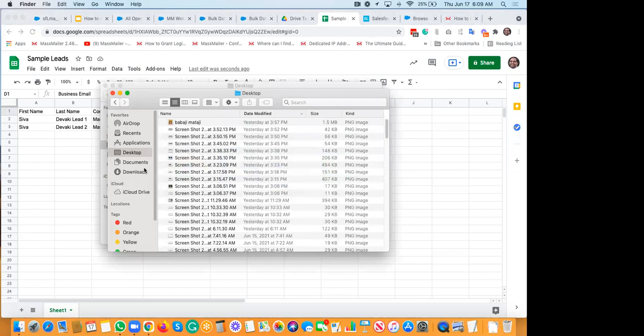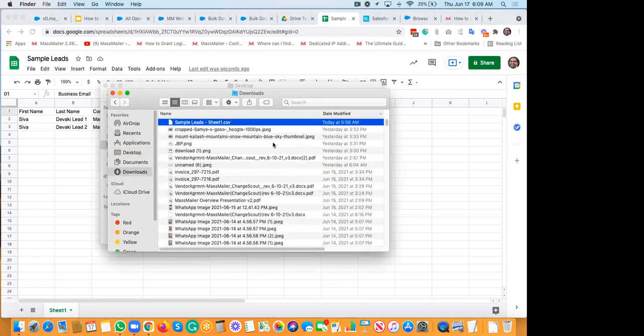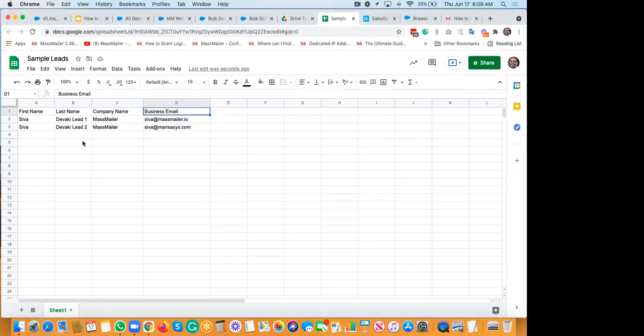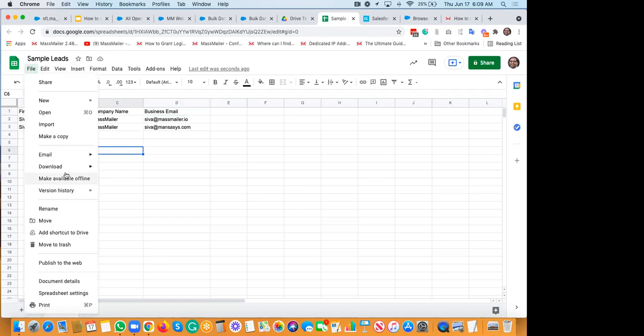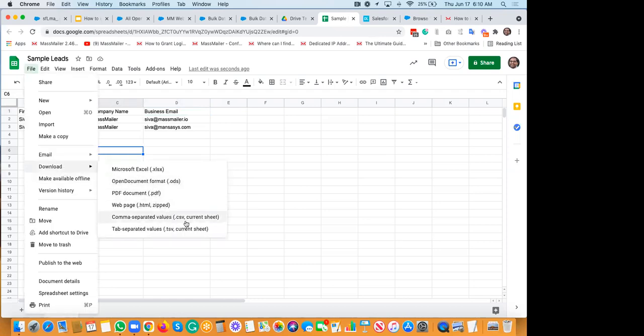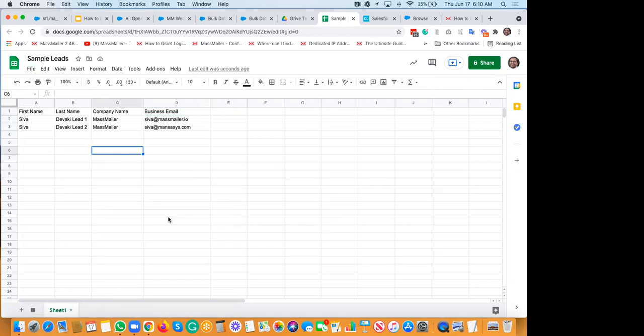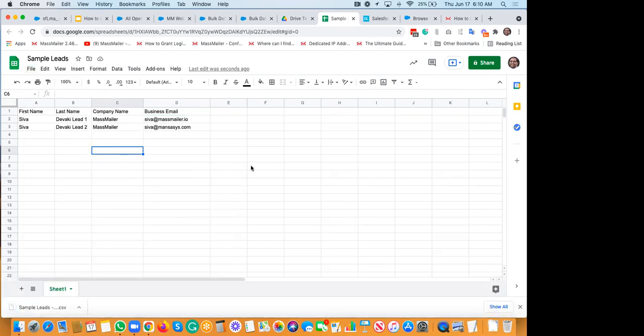So what I'll do, I've actually downloaded one. I'm going to go delete that. So I would just go download this as CSV. Again, if you already have a CSV file, you don't have to do anything. If people mostly have it in Microsoft Excel or Google Sheet, whatever it is, make sure that you convert that into a CSV file. Okay, so I got the CSV file that's downloaded.